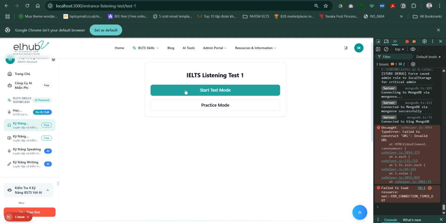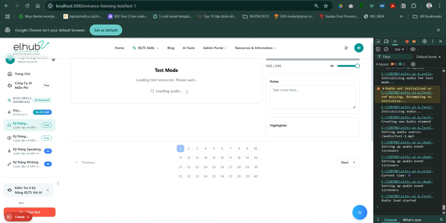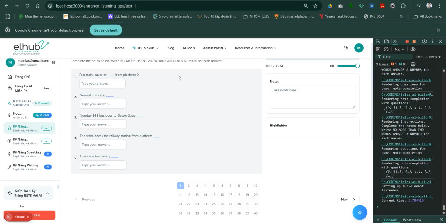And the user is not allowed to move ahead of the questions because there is a list of 40 questions and it will be synchronized with the audio based on the transcript that is attached to the system. Okay, so let's start here.